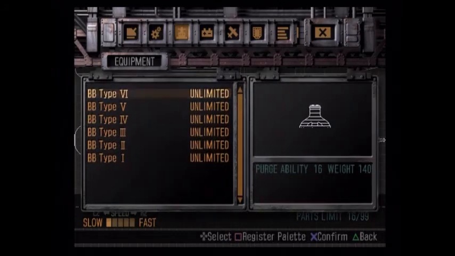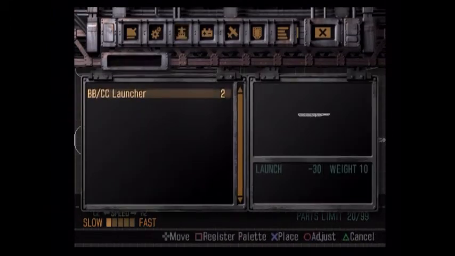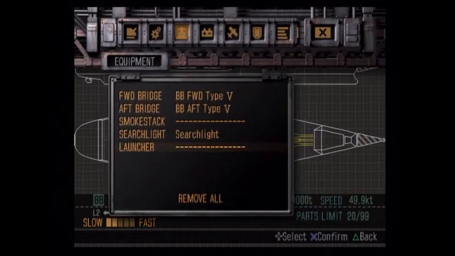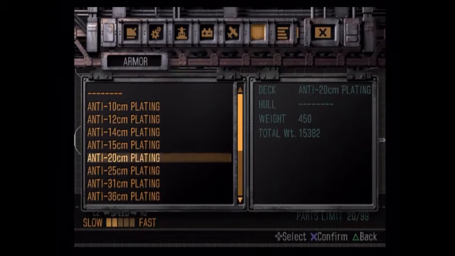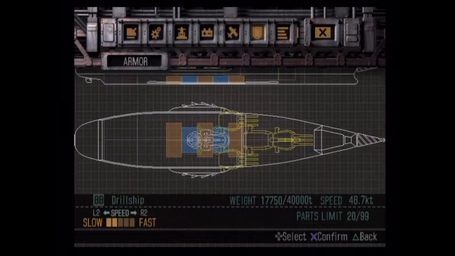Don't need smokestack. We're going to go ahead and put some searchlights on here, as always, just in case there's a night mission, and then at least it'll be easier for us to see stuff. So yeah, launchers. I would like to have launchers on here, but I don't know where I'm going to put them yet, so we'll leave those alone for now. Let's see. No, nothing with planes, obviously. Armor. This is something we need to look at. Okay. Let's go 15 on the deck, and, I don't know, 41 up there. Ought to be decent-ish for now.